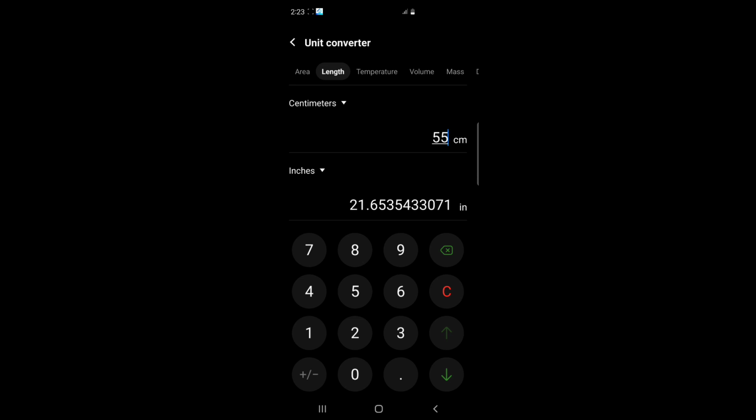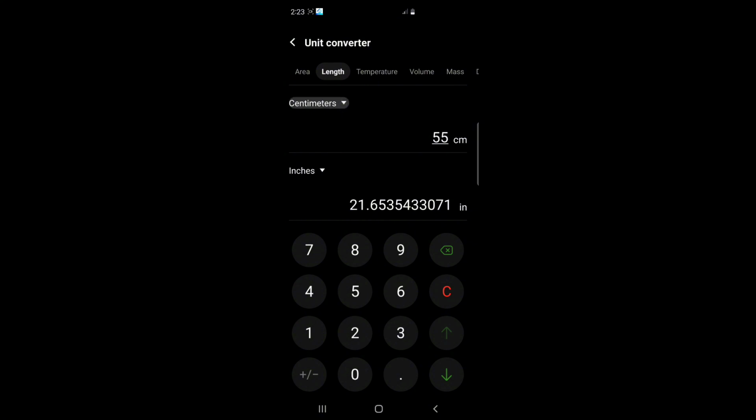Now, on this particular point, once you are converting and the value after the decimal place is above half, that's 0.5, you have to round up to the nearest whole number. What does this mean? 21.6 means 22, because you take the six, cross it over, and it becomes 22 for the inches, right? So that means 55 centimeters is approximately 22 inches in your measurement, right?